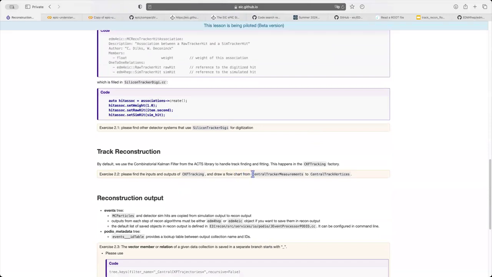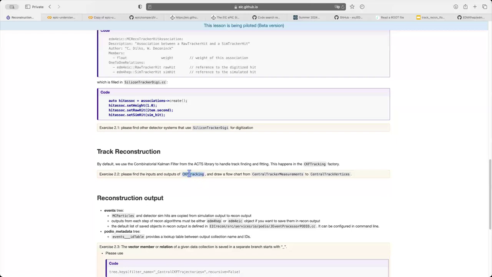Eventually you will be able to draw a flowchart from the central tracker measurements all the way through the CKF tracking to the central tracker vertices. Okay, so two steps.